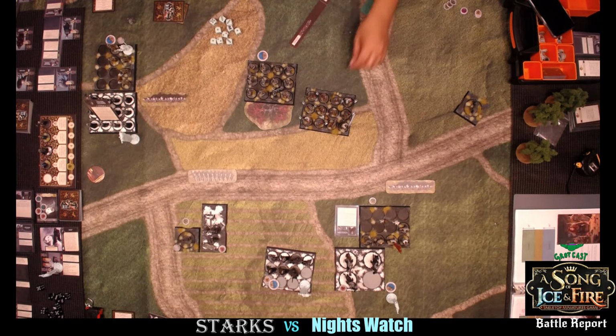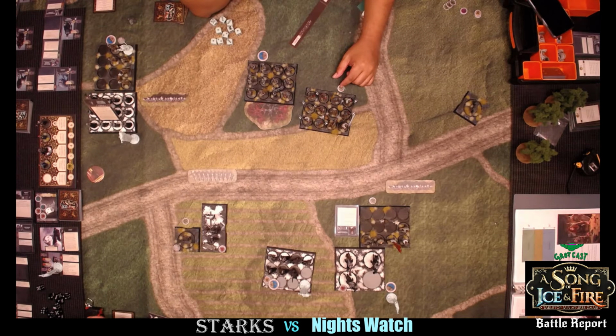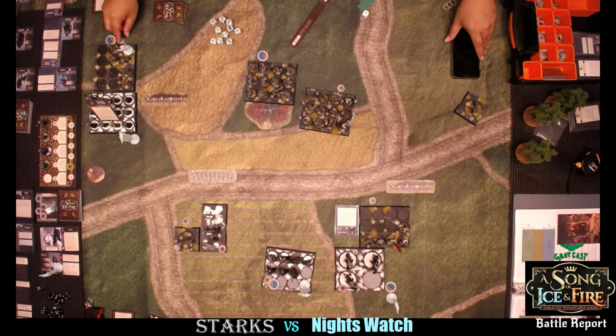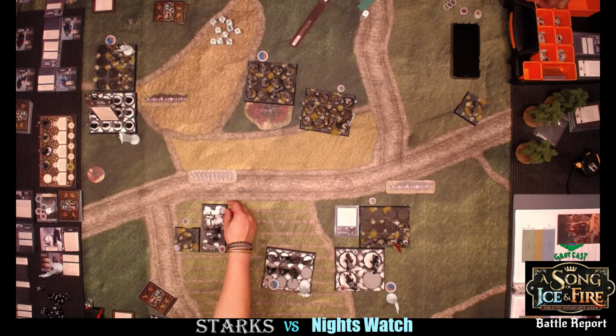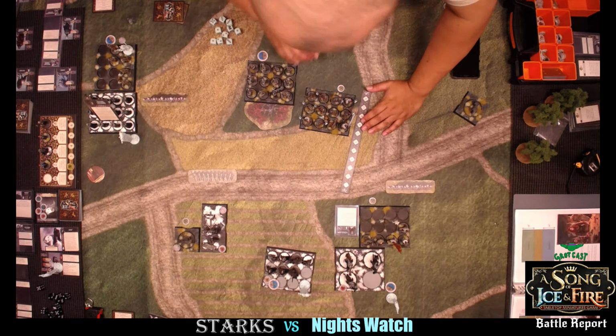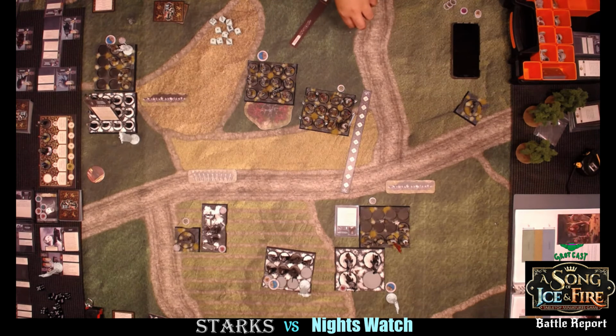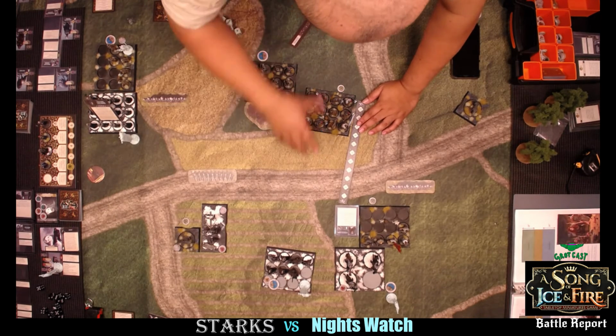So I'm going to activate the Great Jon Umber himself, and I'll put a token on them. I'll give you, actually, this is your token, so I'll give you that, and then I'll put a token here. And then he's just gonna march. Marching is 4 for them, so 8. Get that out of the way.